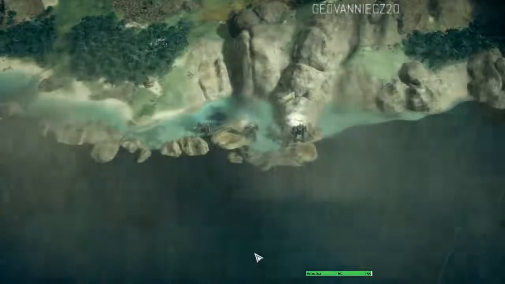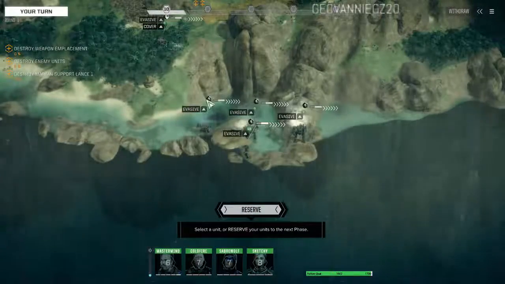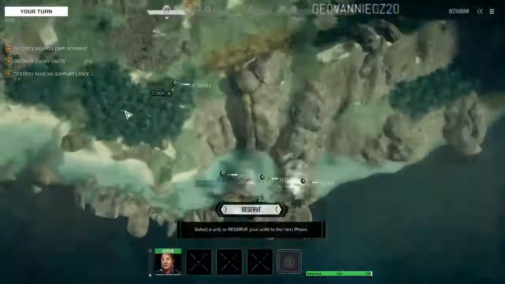Alright, let's see if this works better. Alright, I think it put me on rocks, so the question is, can I move my mechs from the rocks?